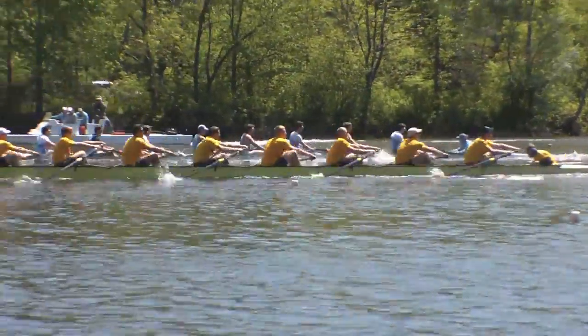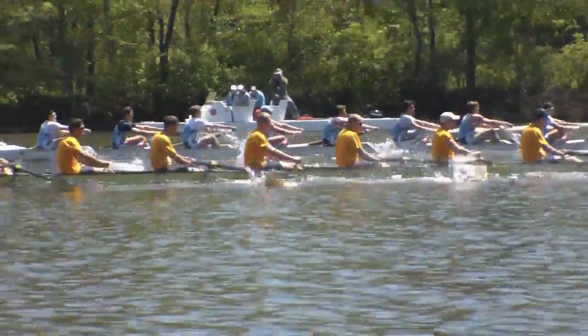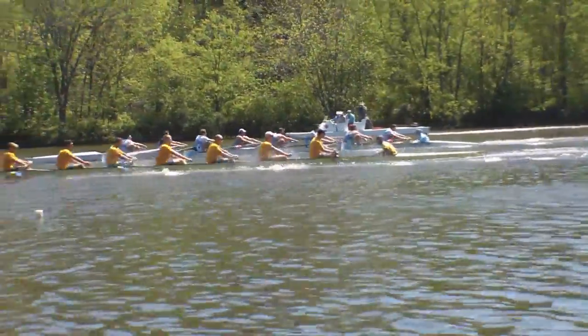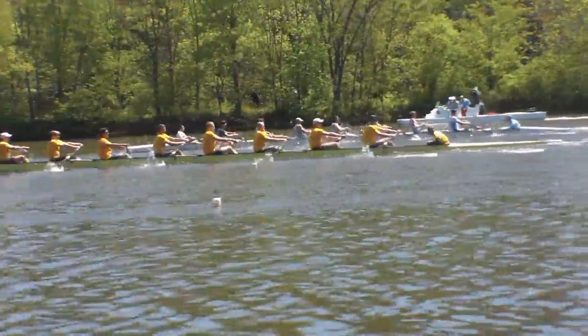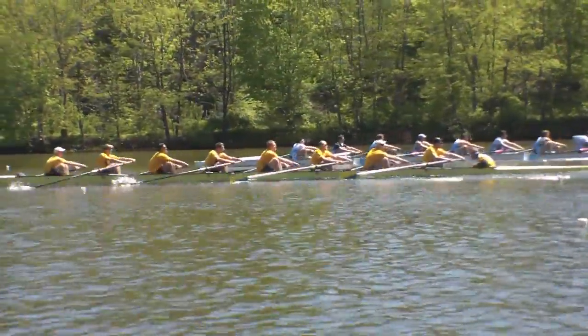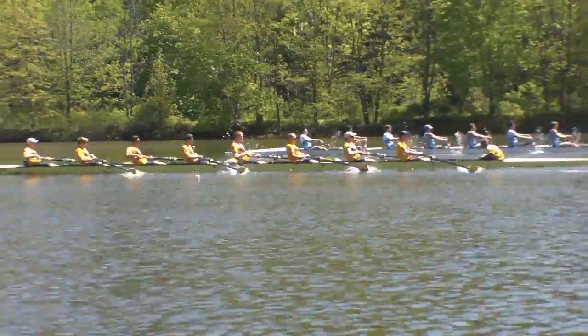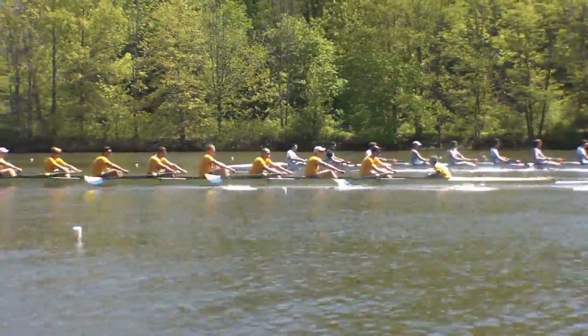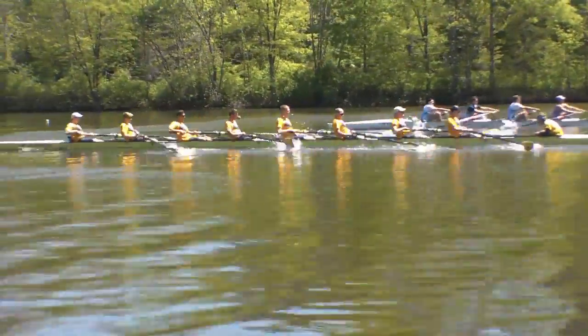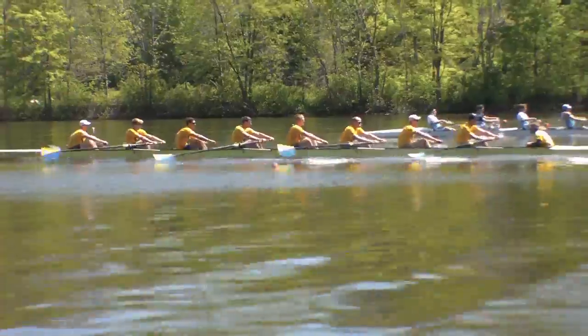Navy definitely rowing high. Still right at 48. The Navy 2-man looking over at the bow ball for Columbia, and they're definitely looking to get as much advantage as they can here off the start. Navy rowing now lengthening into a 42 with Columbia out of lane 3 at a 37. Navy's continuing to gain momentum as they're starting here quite a bit higher than Columbia off the start.